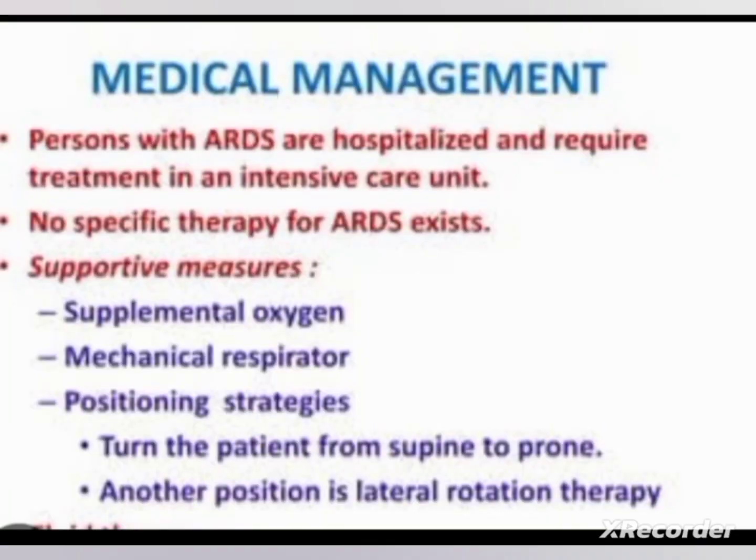The medical management of ARDS: usually the ARDS patient requires intensive care unit care. So the person should be hospitalized and admitted in a critical care area. Here there is no specific treatment. Actually, we have to treat the signs and symptoms first and the underlying causes. The supportive measures include supplementation of oxygen, complete bed rest, monitoring of the person's oxygen level, saturation levels, pulse, and respiratory levels. All this vital signs monitoring is essential for this patient.